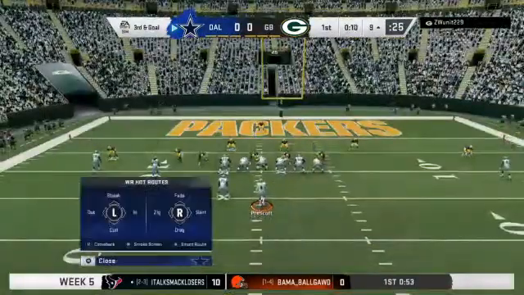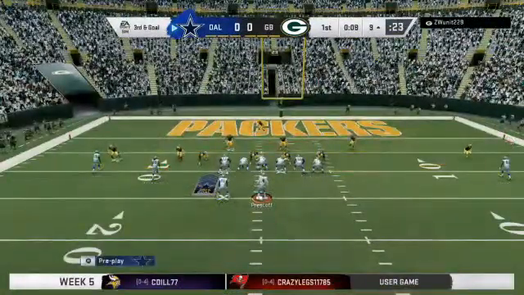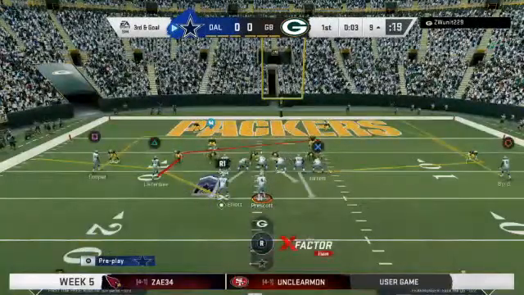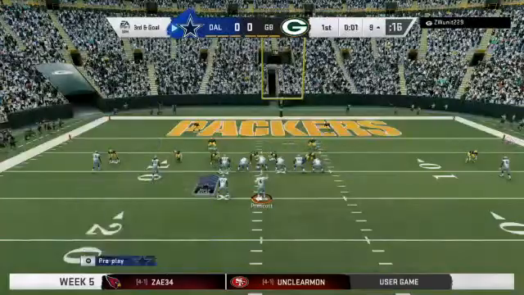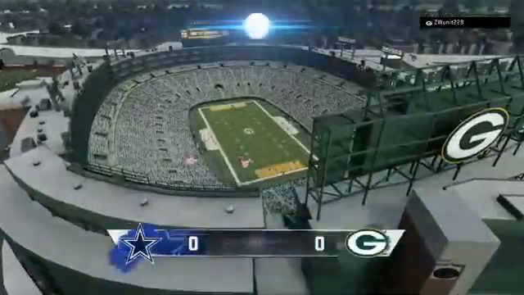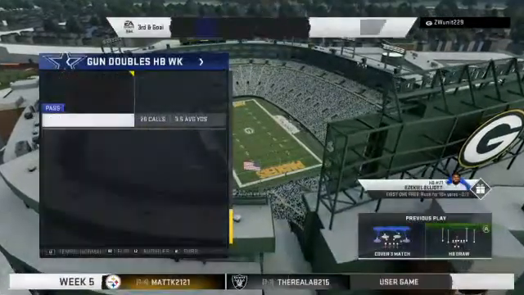Here we go. 480. We're going to 54. We're going to 54. Combo. Watch the screen. No score after 1 on EA Sports.